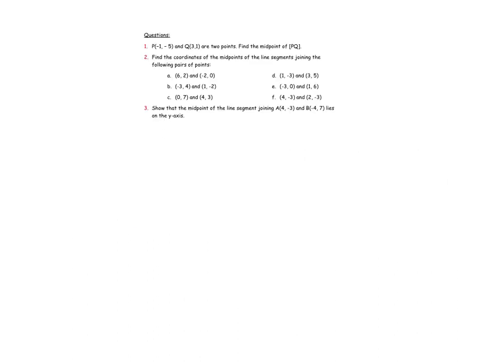Now, the questions on this worksheet, coordinate geometry of the line worksheet number 3, questions 1 and 2 are very similar to the two examples I did at the start, so finding the midpoint between 2 points, which is perfectly fine. Question 3 is again looking at the midpoint. It says show that the midpoint of the line segment A (4, -3) and B (-4, 7) lies on the y-axis.